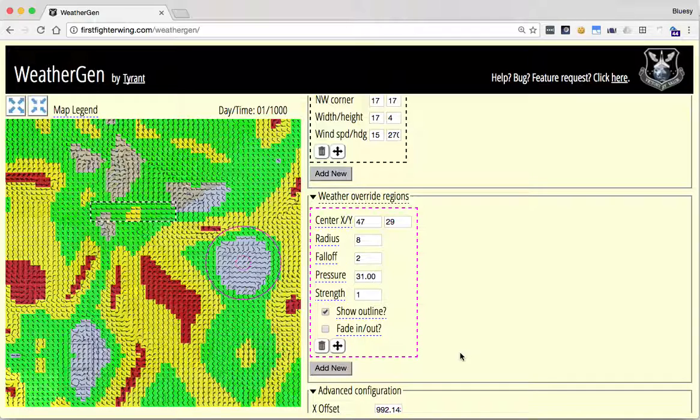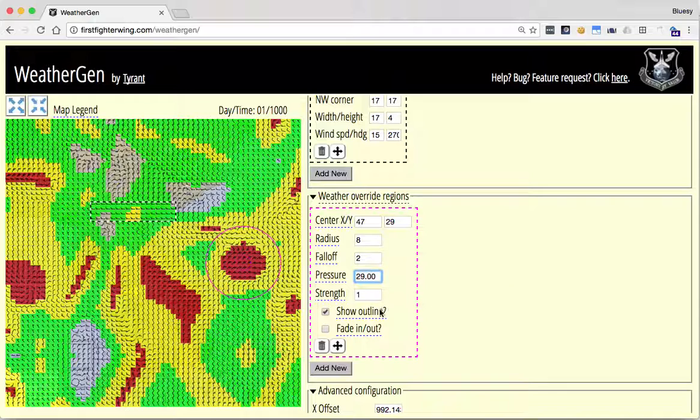You can even set it in the middle. I guess I could see a reason you would want to do that. Maybe you want to guarantee you have fair weather in a target area so that people have to work around the cumulus clouds. But generally speaking, the way I see most people use this is that they set it to low pressure. So we'll do the same for our example.